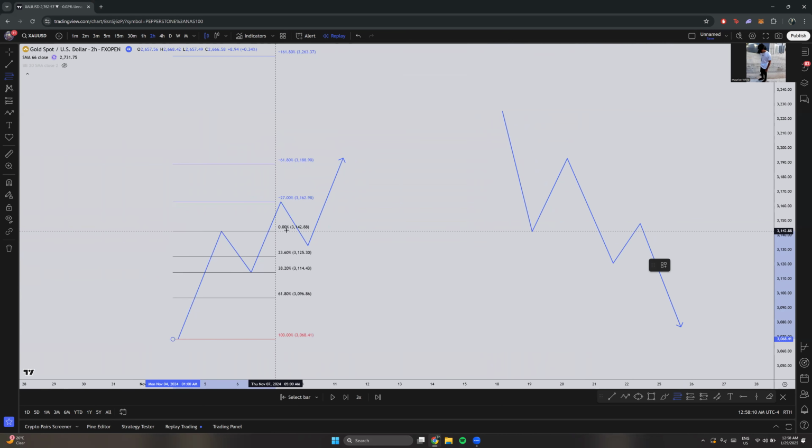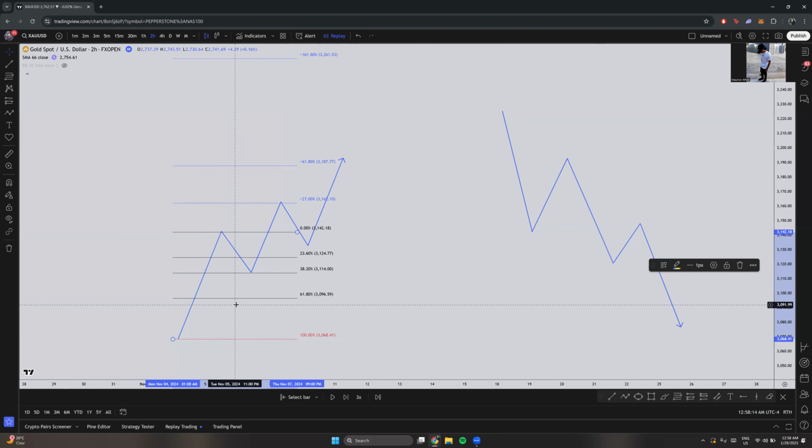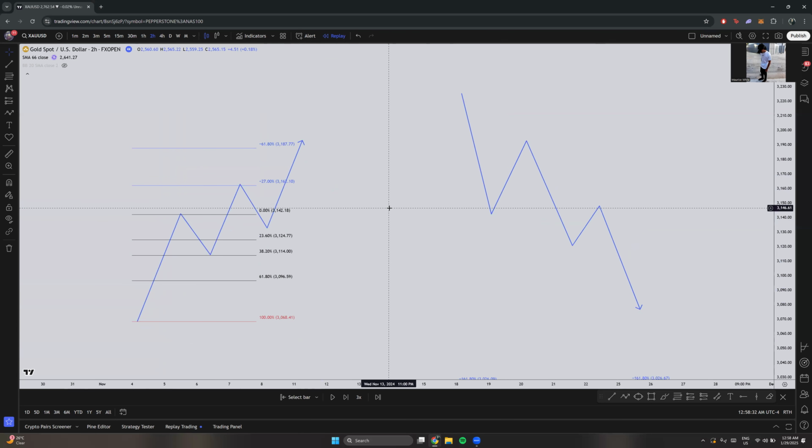Okay, let's pull it out a little bit. And you will see that price made a pullback. So we had price pushing to the upside. Then we had a pullback or a bullish counter trend all the way to the 38.2% level. And then we had price pushing now all the way to the negative 27%. I'll explain the importance of these percentages shortly.